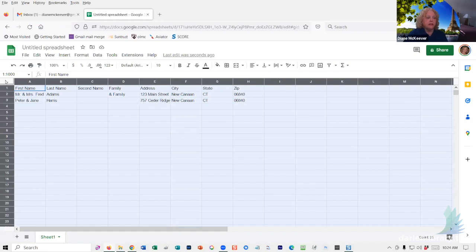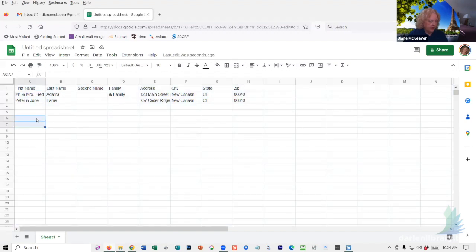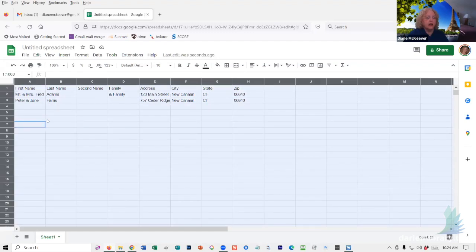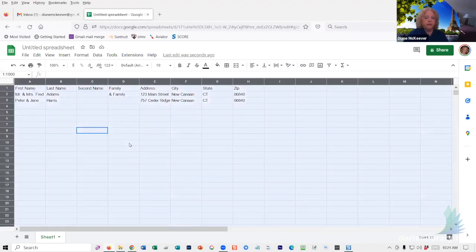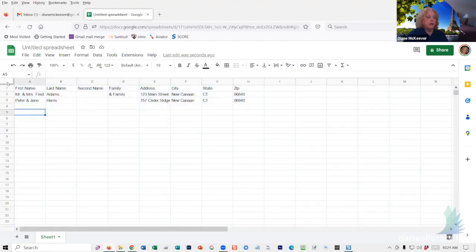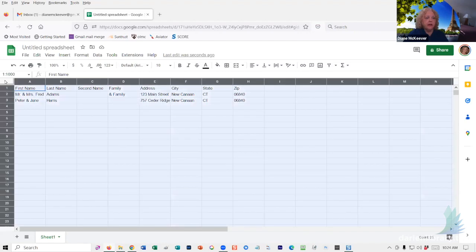The way of selecting the entire worksheet, we have a couple of options. One is on your keyboard. You could hold down the control key and type the letter A for all. That would be one way of selecting your entire worksheet. Or if you put your mouse in the upper left corner of your screen, just above the number 1, and just to the left of the letter A, do you see that little blank box there? I'm going to click there, and that's another way of selecting my entire worksheet.